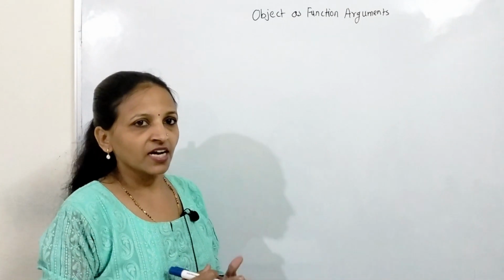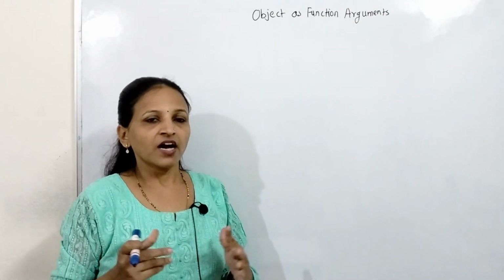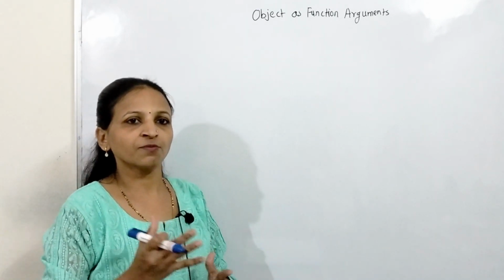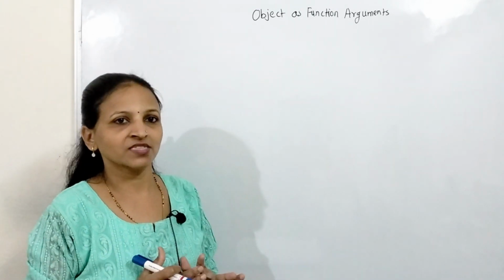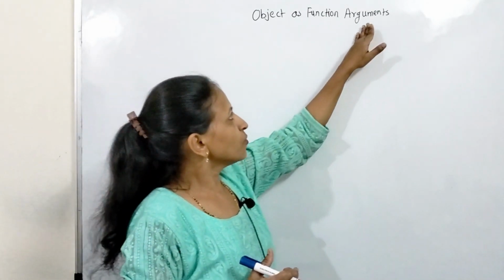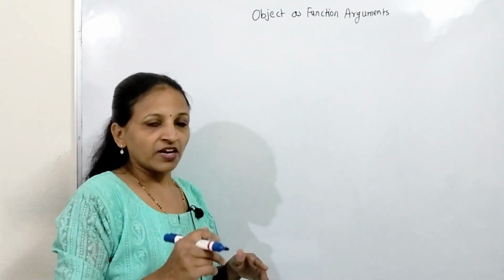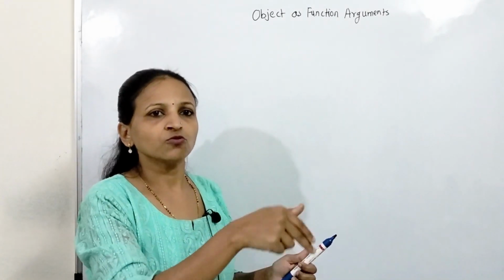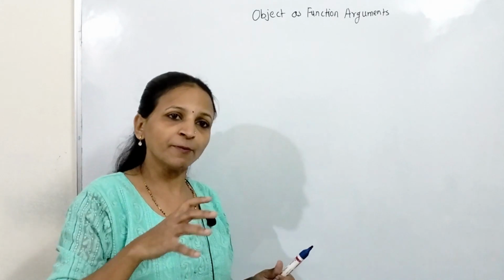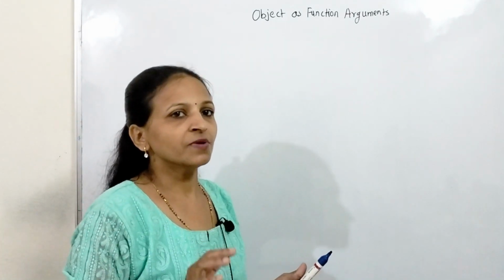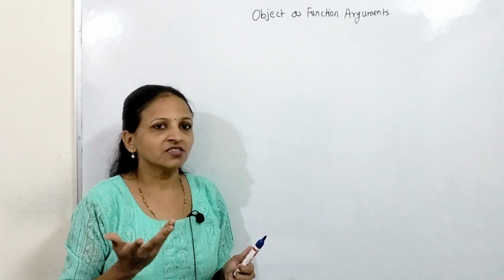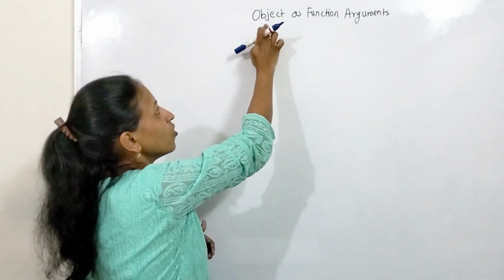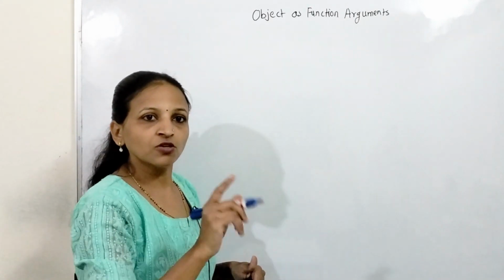For example, we can write a function to add two numbers. We can write a function to calculate the area of a circle. If we have written any function, we can call that function any number of times. Now, argument means what? Whenever we are writing any function, if I want to pass something to that function, then in the form of arguments we can give input to the function, and the function can return a value, and that argument can be an object. This is the concept.